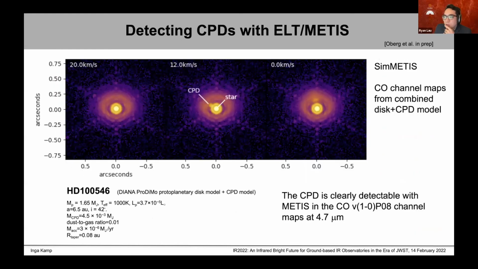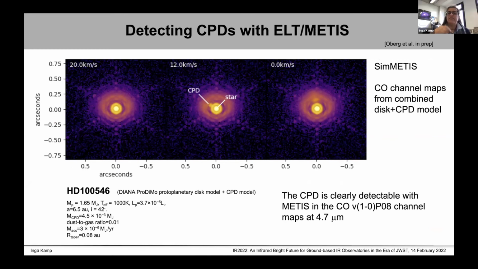All right, so we have a question from Mikako Matsura. She has two questions actually. One of them is on HD 100546, and the question is, what is the excitation temperature of CO at near infrared? And then her second question is, could you explain why HD is so important?